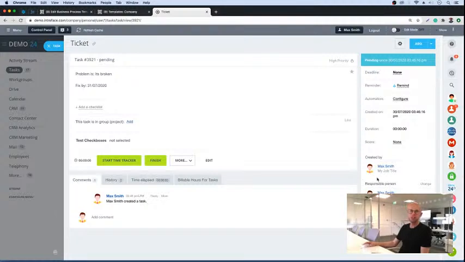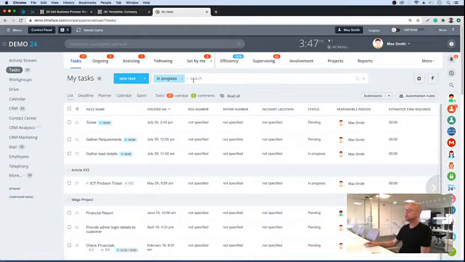You could add more people into it so the whole team gets access to it. But I would say that using a form and a business process that runs on a company record is the best way to create a task as a ticket. If it was tagged, or it was put in the right group, you would then be able to use the filter at the top to look at all live tickets, and that would allow you to use tasks for other purposes, for projects that you're doing as well, and filter out tasks that are tickets.